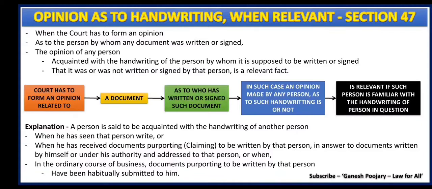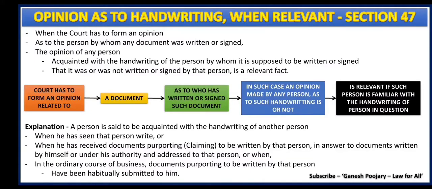Section 47 discusses about opinion as to handwriting when relevant. The Bare Act provision says when the court has to form an opinion as to the person by whom any document was written or signed, the opinion of any person acquainted with the handwriting of the person by whom it is supposed to be written or signed, that it was or was not written or signed by that person, is a relevant fact. Let us try understand this provision with the help of below chart.